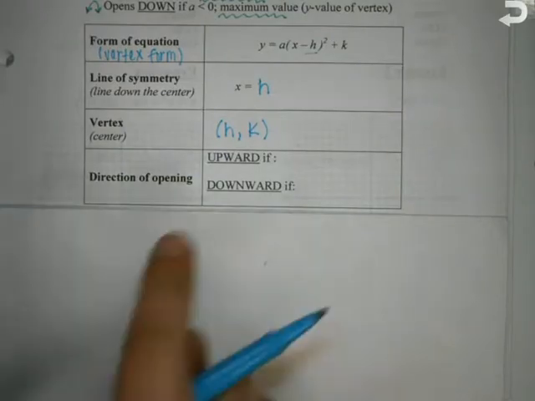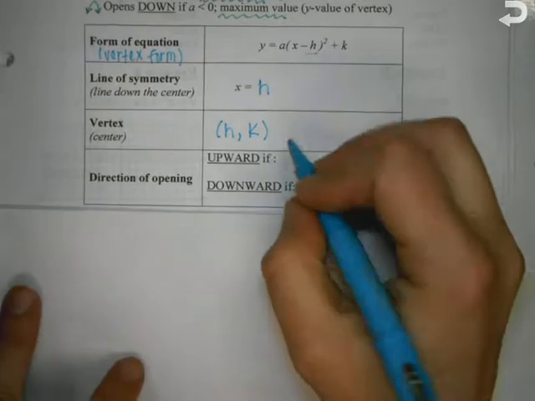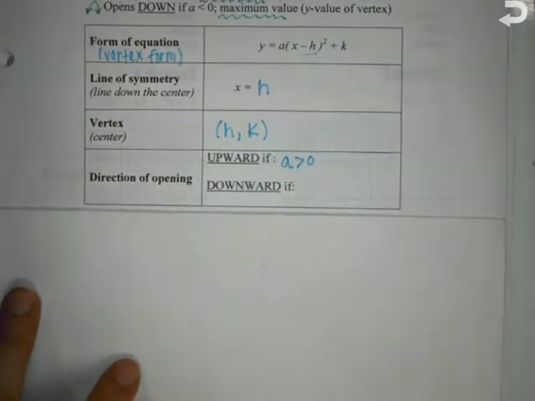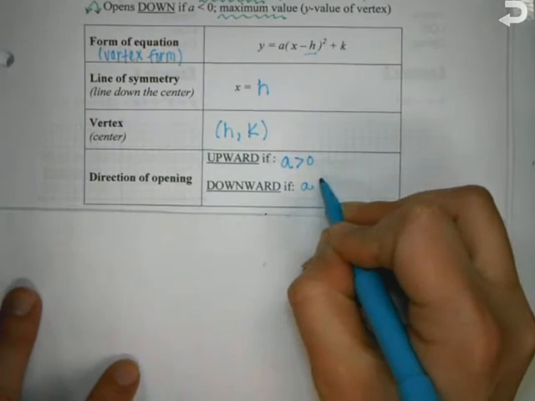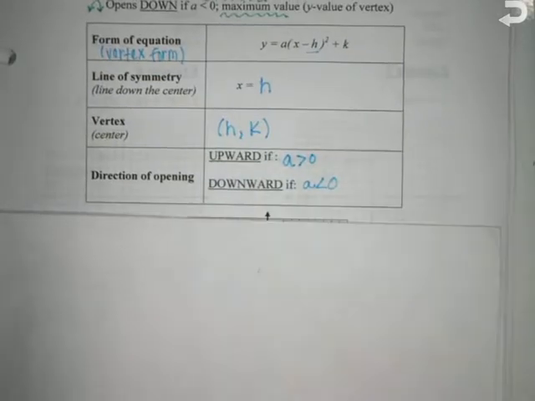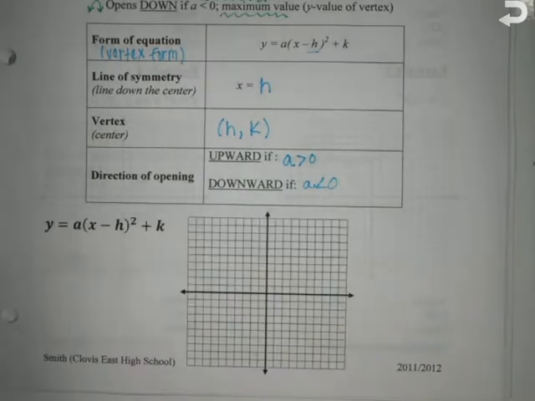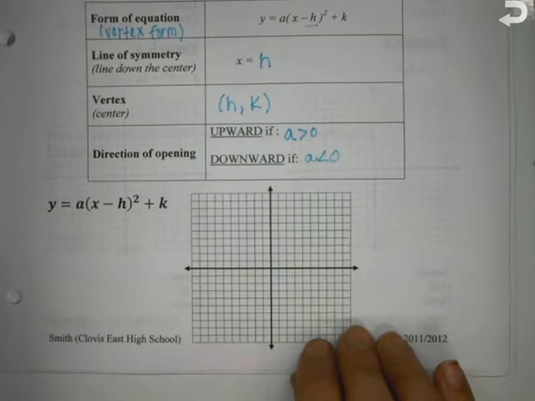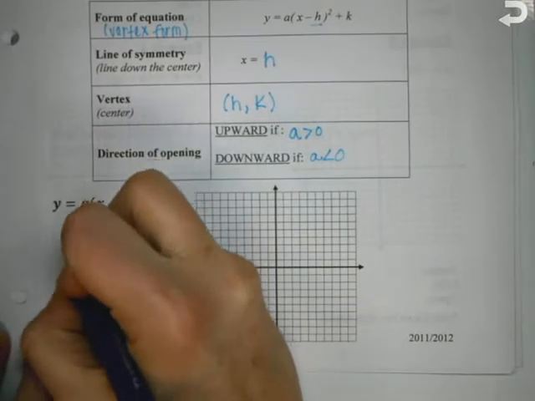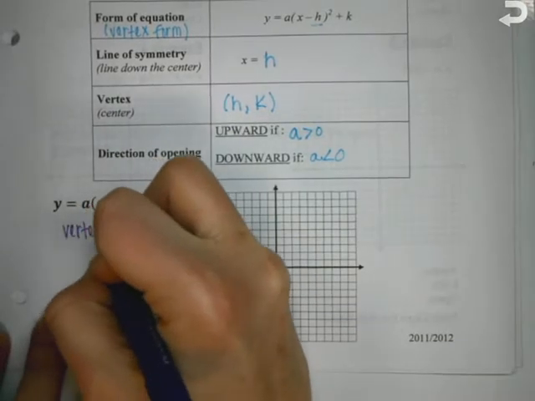When is the parabola opening up? If a is positive or greater than 0. And it's opening down if a is negative or less than 0. So all of our information is just in this chart. Okay, so I gave you all the definitions, and now we can use the chart to kind of get all of our information. I gave you the very first one on the first page, which is just a graph where everything is in general terms. My vertex is h comma k.